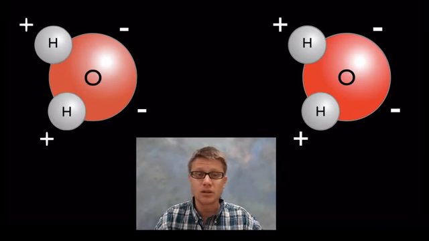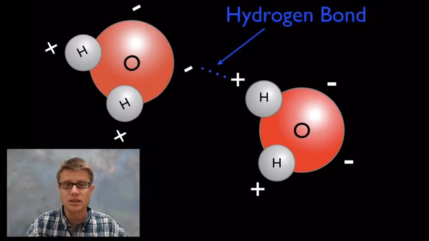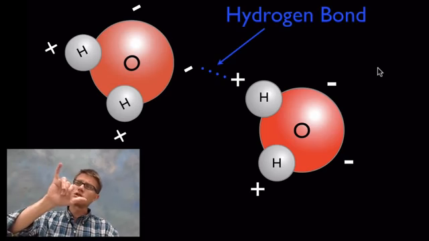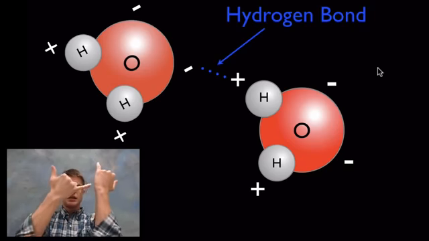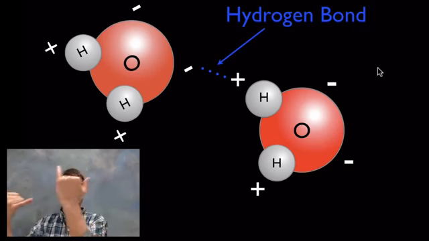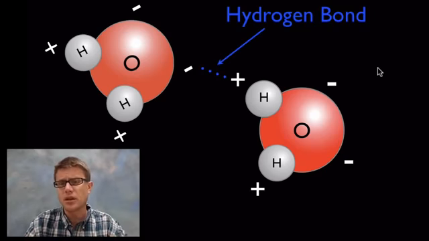And so if we were to add another molecule of water, these are not going to arrange this way. And in fact, what we'll have is that they'll be arranged like that. And so the hydrogen atom of one water molecule is going to be attracted to the oxygen of another. And that bond is called a hydrogen bond. A lot of students think that hydrogen bond is in here. No, that's covalent, but the hydrogen bond is going to be between the partially positive hydrogen and the negative oxygen. And that's why if we have one water molecule and the hydrogens are positive and the oxygens are negative, and we have another one, they're going to line up like this. And as I pull one water molecule, the other one is going to go along with it. And that's why we have cohesion, and it explains a lot about water.